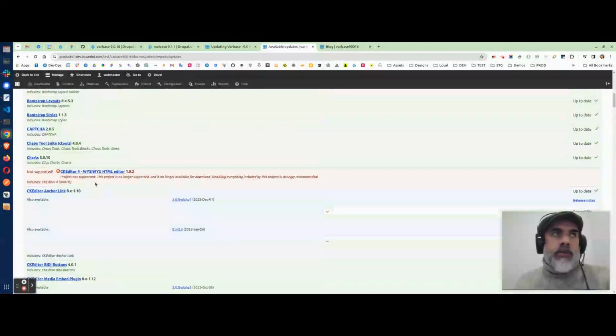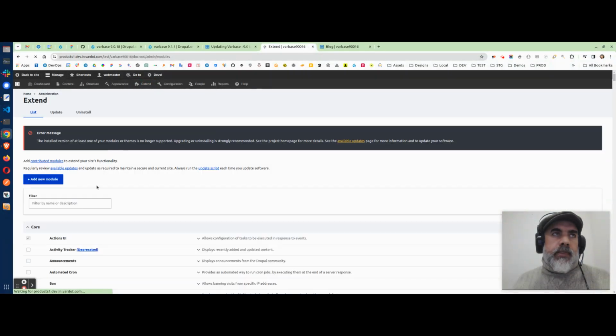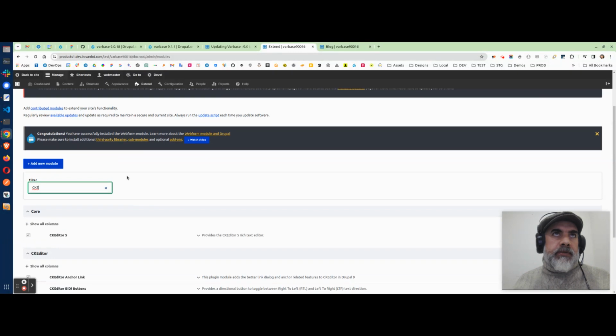If you want to switch off CKEditor 4, you may need to enable CKEditor 5. I think CKEditor 5 is enabled by default. Yeah, here. CKEditor 5, it's enabled by default.